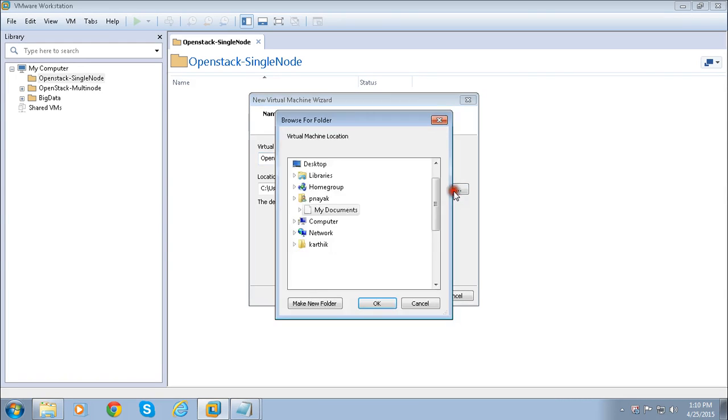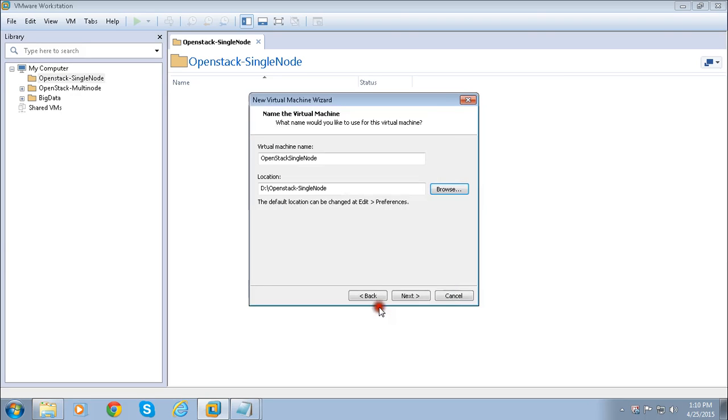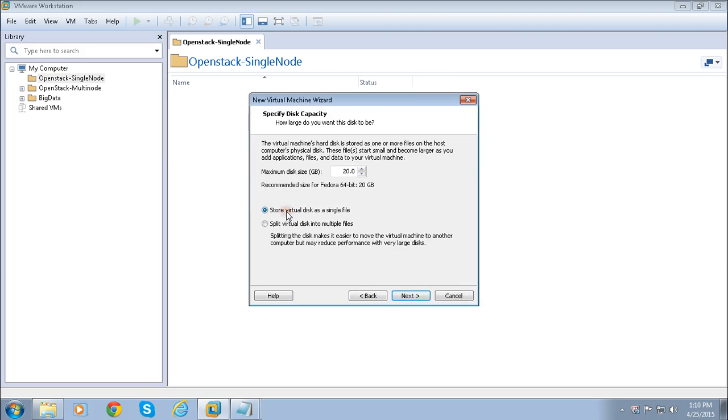Okay, and I have created actually a folder for that. See here, OpenStack single node. Go to next. Store the virtual disk as a single file. We'll give 100 GB of space to this virtual machine.